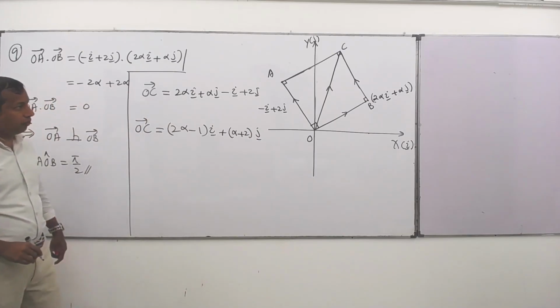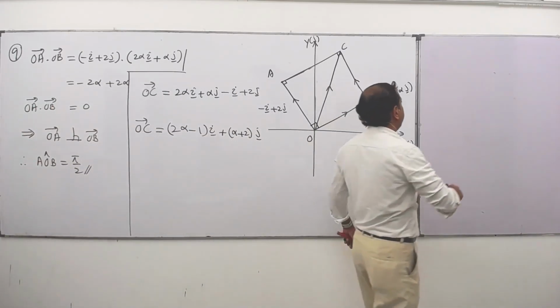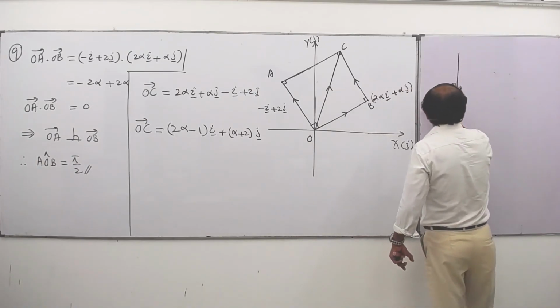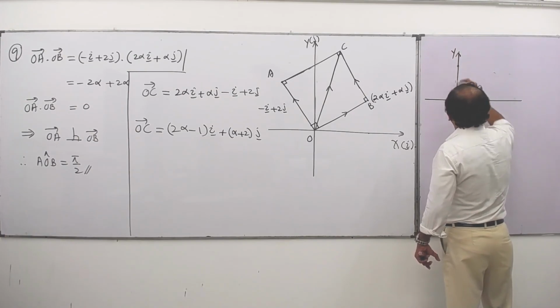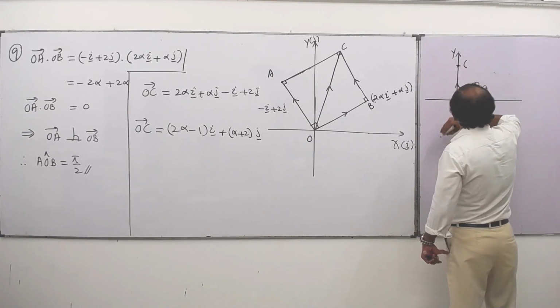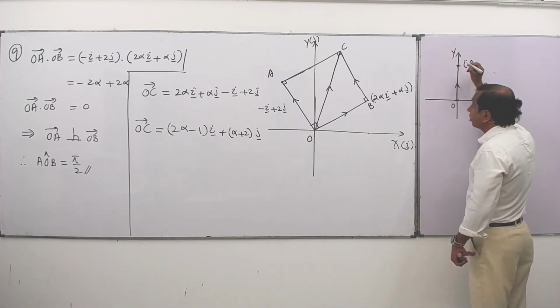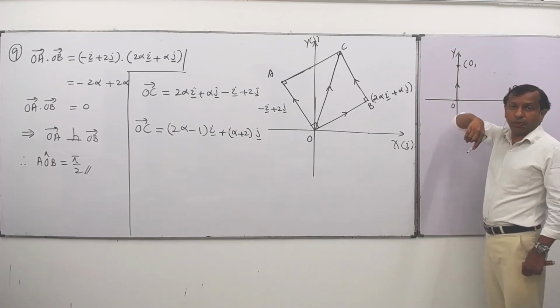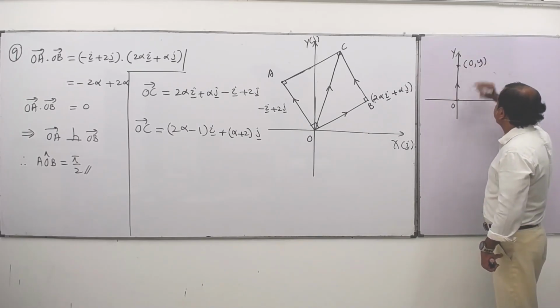Right. We are given this OC vector is on the y axis. People, suppose we have the y axis and a certain vector along the y axis. When we consider this ending point, its x coordinate should definitely be 0. Why? Because it is on the y-axis, no? The x-coordinate should be 0. The y-coordinate can have a certain value, suppose y.